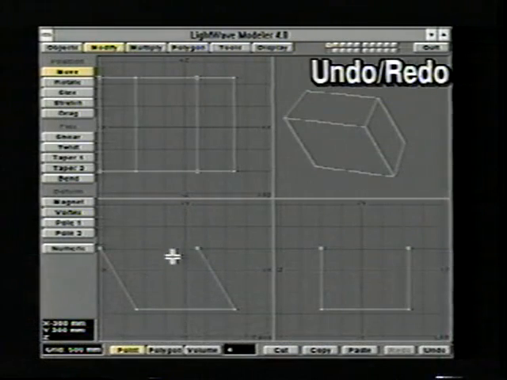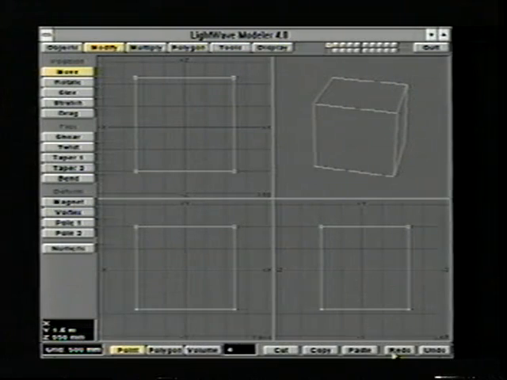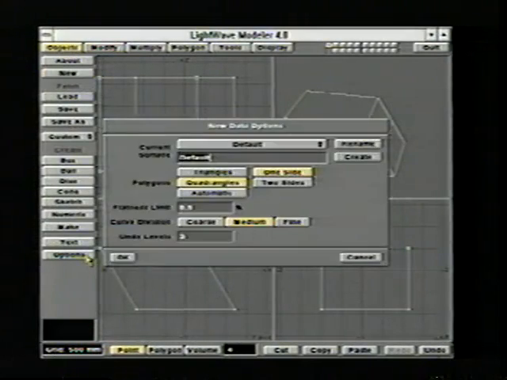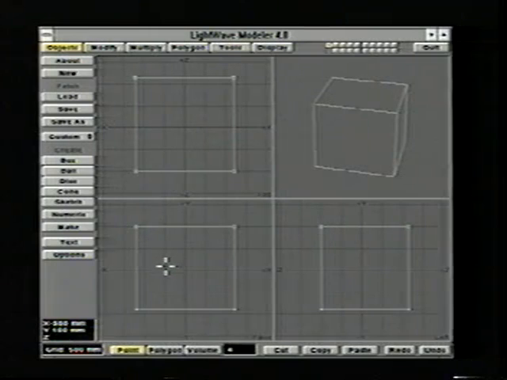Okay, let's say I've moved them and I decide that I don't like that. I can just hit the Undo button down in the lower right-hand corner. But if I then decided I wanted to do that, I could hit Redo, which would bring it right back. Now, the number of undo levels are defined in the Objects panel, Options. Undo levels right now by default are set to 3. You can change them up to 15. Okay? So I'm just going to undo that, get the box back where it was.